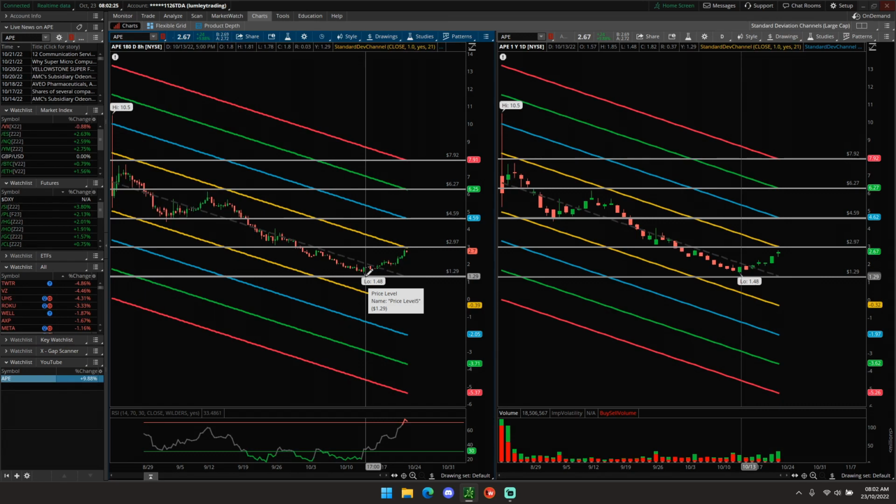Now on the other hand, if we're paying attention to the supports, what do we want to be paying attention to? 1.30 is going to be that key support, very close to that 52-week low, but also our statistical mean on both the 6 month and the 1 year chart. And these levels do line up, which makes these levels stronger, because the 6 month and the 1 year chart line up.